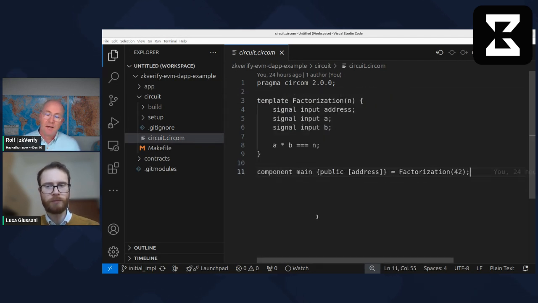I was talking with Gaylord at ZK Hack, and we're also co-sponsoring something with ZK Hack right now. He's had a lot of experience bringing people into the ZK space, and his recommendation is to start with a really basic circuit first to get your feet wet with ZK proofs, and then you can always make it more efficient or more performant later on.